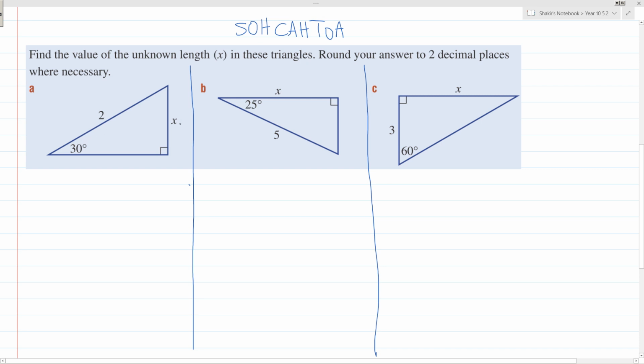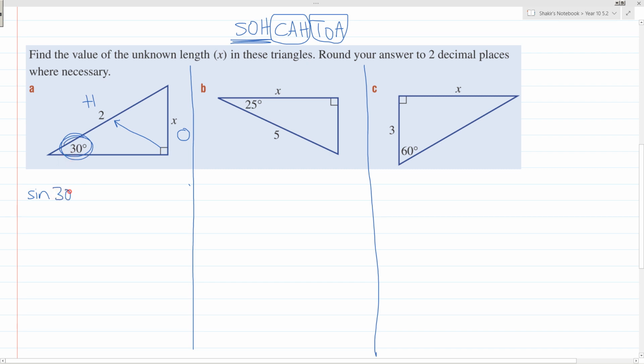Alright, so this one, you have an angle, and x is what? Opposite, adjacent, or hypotenuse? And it's opposite. And because this is opposite right angle, that was hypotenuse. So we have O and H. Now if you look over here, does that have O and H? No, it does not. Does this have O and H? No, it does not. So clearly we're dealing with SOH. In other words, sine of the angle, what's the angle?